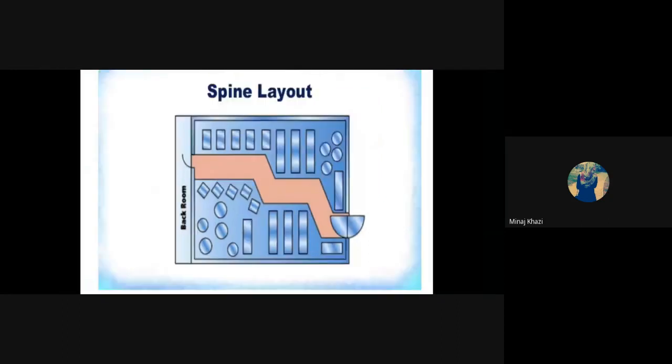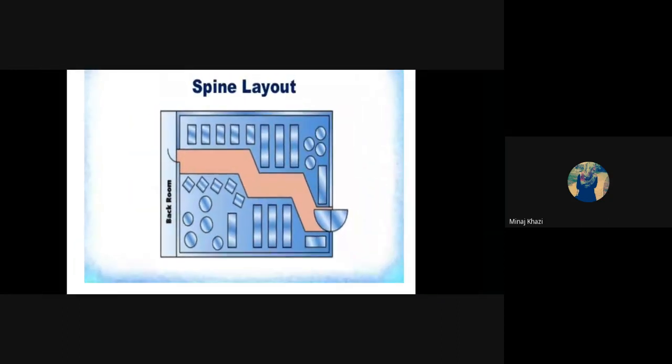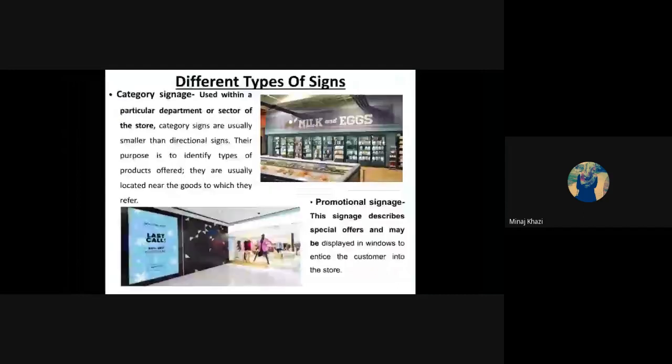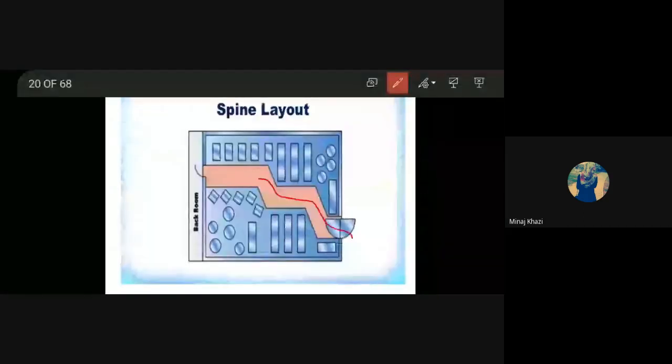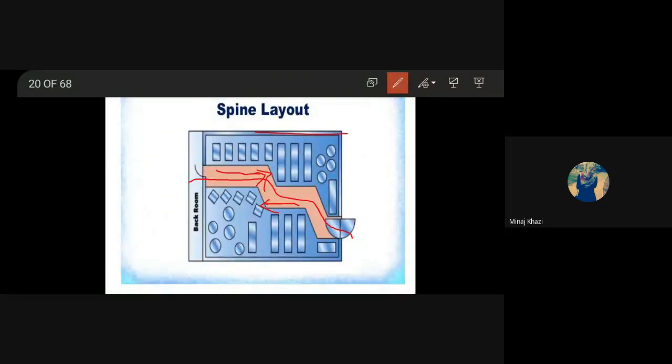Okay, the spine type of layout, as I was telling you. See here, this is the main passage, the main aisle. Customers can move from both sides, either from this side or from this side. At the wall or side by side, you find different departments. Some racks may be available here, and some freestanding spaces are also used here. Each section is a different department with a different category of the products available in the retail store. So this is what we call the spine layout.